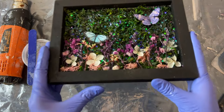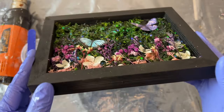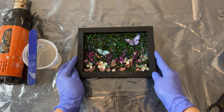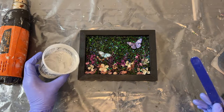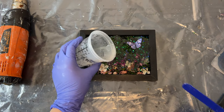The second layer has hardened and the piece looks just the same as we left it. Now for the next two layers, we are just going to fill up the piece with clear resin to fully cover the forest design. The Totabolt high performance resin that we are using for this project pours up to 1/4 inch deep per layer. So that's why this project is split into four layers.